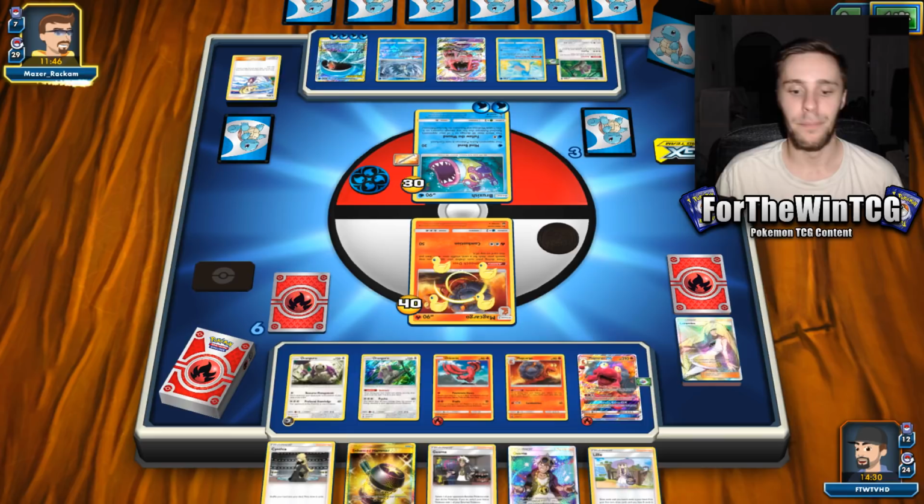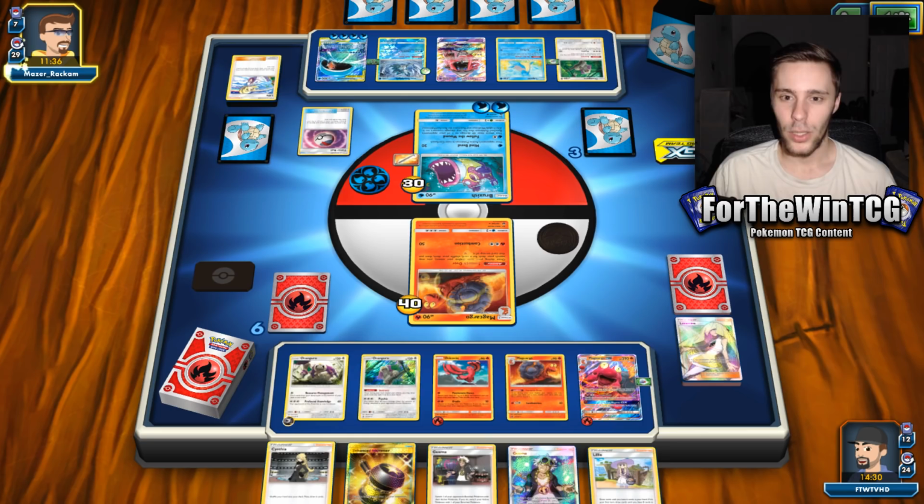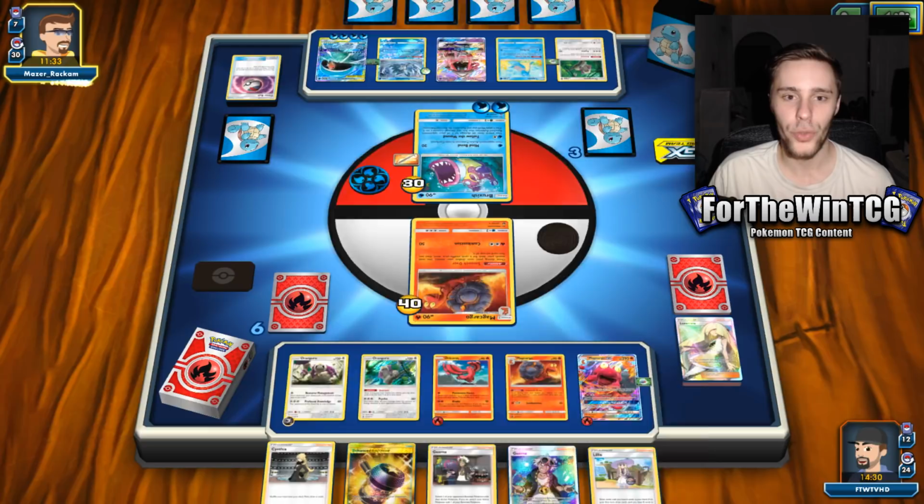That's very true. They could. So, what's their Guzma? They played three Guzma. Odds of them having four are quite rare. So what I'm planning to do is trap this Oranguru in the active. It's the highest retreat. Well, they all got two retreat. But that one now has the lowest HP.